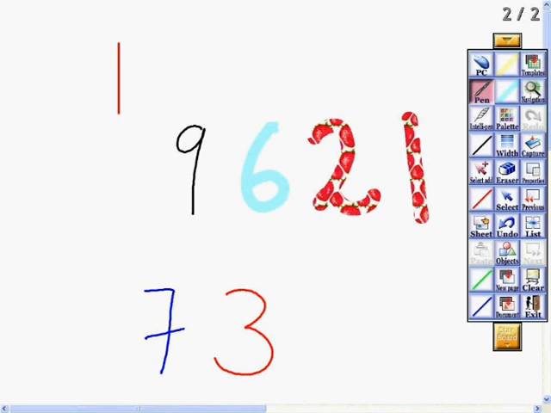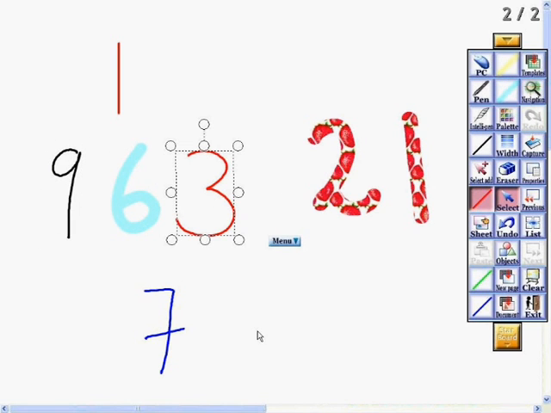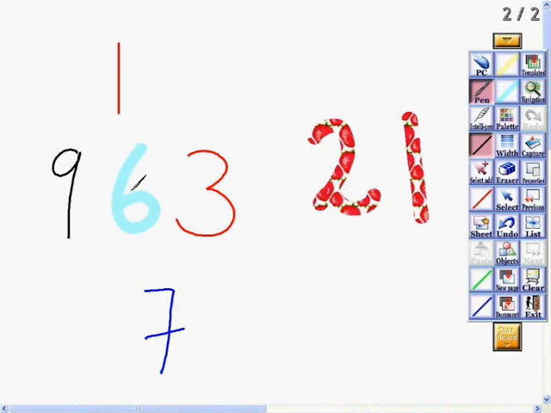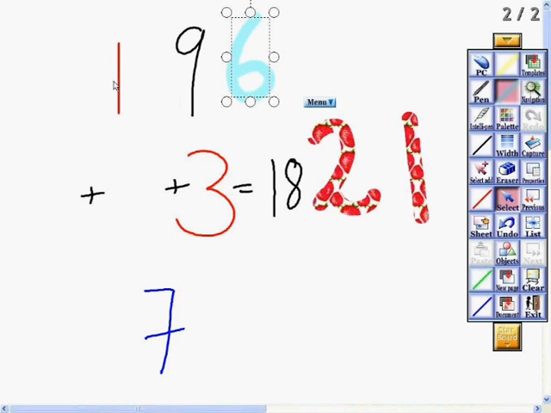So you can have all sorts of interesting conversations with pupils about what makes these numbers odd, even, divisible by 3, divisible by 9. So for instance, the question, is 963 divisible by 9? Well, yes it is, because the sum of the digits, 9 plus 6 plus 3, let me just put in some little plus signs, 9 plus 6 plus 3 is 18, and that's divisible by 9. So you can then hold more discussions. We could look at the number 961, for example. Again, I can select it, 961, and we can discuss whether that's prime or not.